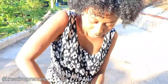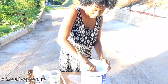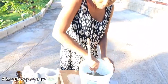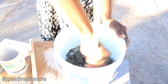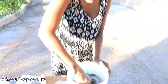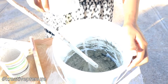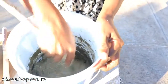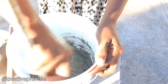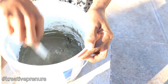Let's see how this goes. Mixing time. This stuff is strong, you know. So this seems like it's a little bit too thick, even though I used one cup. I remember I said half and half. So I'm going to try putting in a little more water and see. Yeah, this feels a little smoother. I think this would be enough for the two planters. I'll get it as smooth as possible.